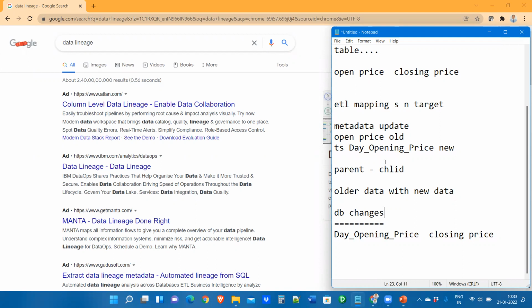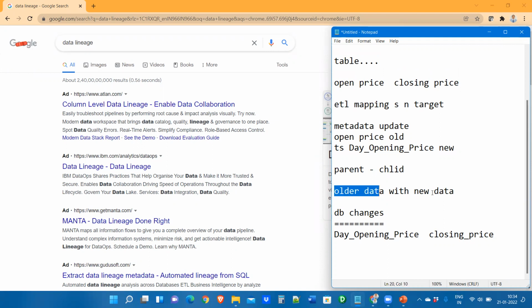Yeah. You mean we are changing the name of the columns, right? Yes, from previous, but not the actual data value. No, you're not. Why should you go change the data? We are only changing the metadata, isn't it? Opening price to day opening price. Yes. So data lineage is going to track for you from source to target and target to source, or a complete mapping, how many times metadata was changed and why it was changed, and they have all the details. So it carries the older data with the new data. It will have both, right? And that is why data lineage is important.